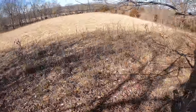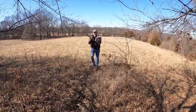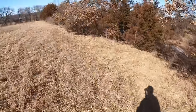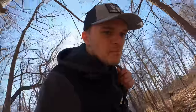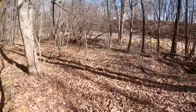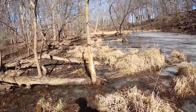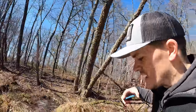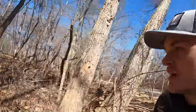Got another fence line shed here today — luckily we have permission to be on both sides. They say horse pastures can't have sheds, and we just found two. I can see this gnarly rub down here in the water. These boys want to establish their dominance so bad that they had to come out in the middle of the water to rip it up — that's the first time I've seen something like that. It was probably a little more dry when that was a hot commodity.